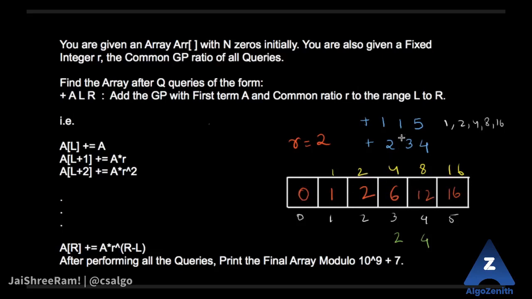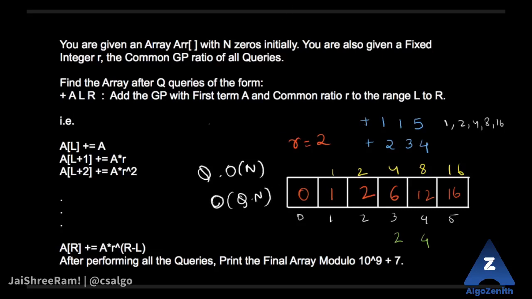So in case you were given these queries to be processed one by one, you could have just brute forced. Okay, so if we brute force over the queries, we can just loop from the given L to R and just add the GP. We can maintain the A, and every time we increase our loop, we multiply it with r when we loop from L to R, and we can add the correct values to the cells. And for each query, in that case, we would need order n, and in total it will take q times order n, that is order q times n, right? That's the total time taken, and that will be your final value.